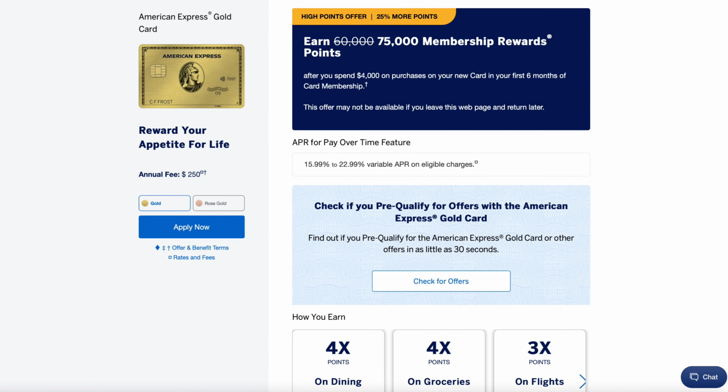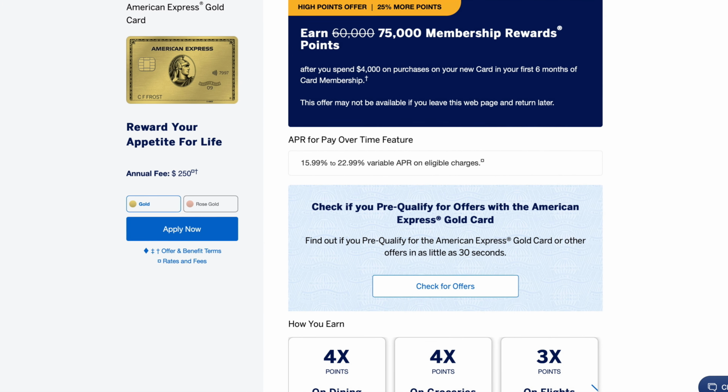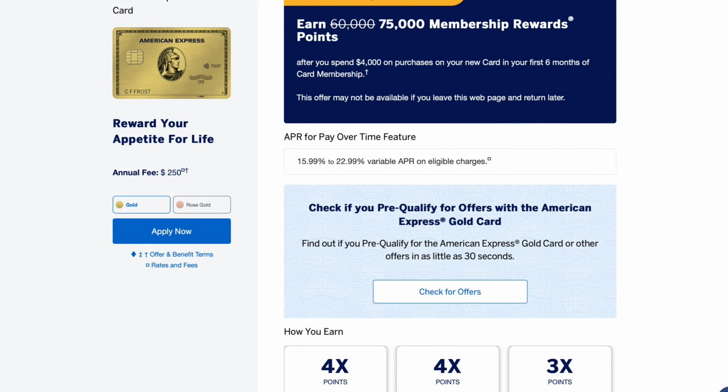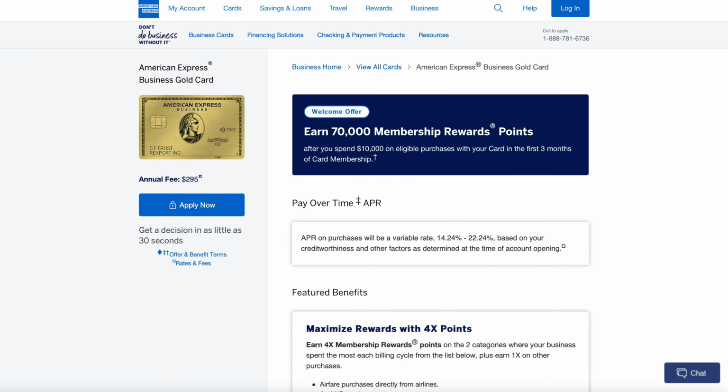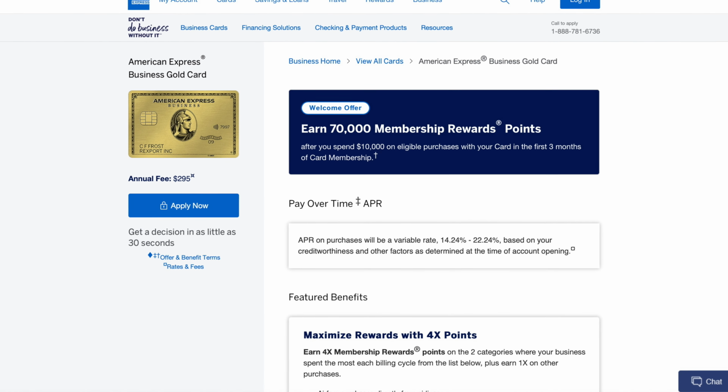Now, first things first, why do we like business cards so much? There are a few reasons, and the first one is it's almost like a form of double dipping, if you will, from the standpoint that business cards come with sign-up bonuses as well. So if you take something like the American Express side, American Express has language that says once in a lifetime. You can only get the Amex Gold card bonus once per lifetime. So you might have gotten that, but then technically you could come back and get the business gold because it's a different product. So you can kind of double dip bonuses that way.